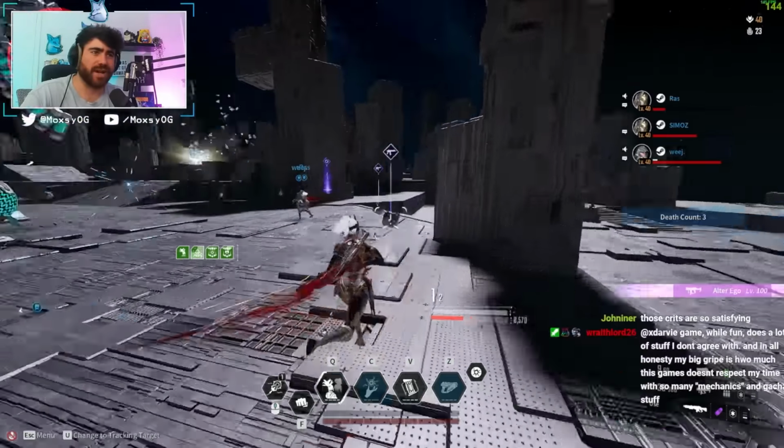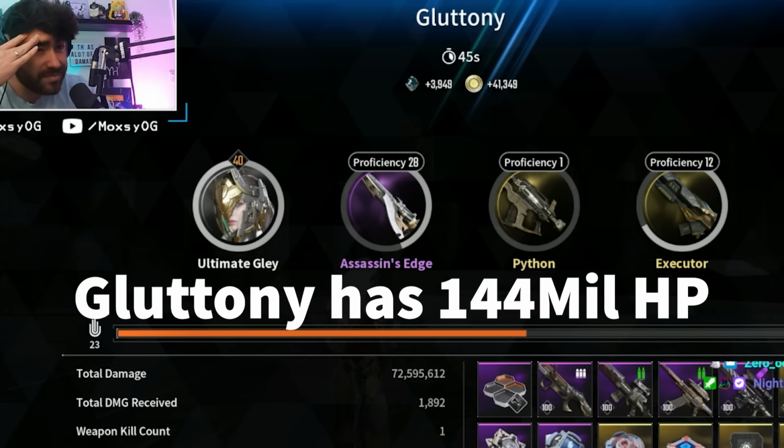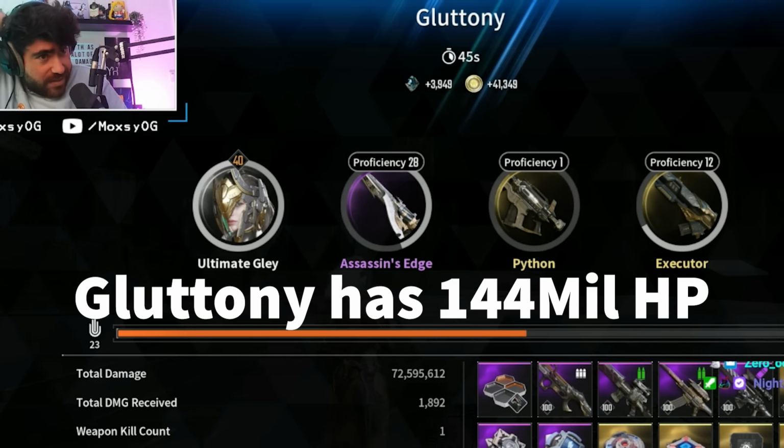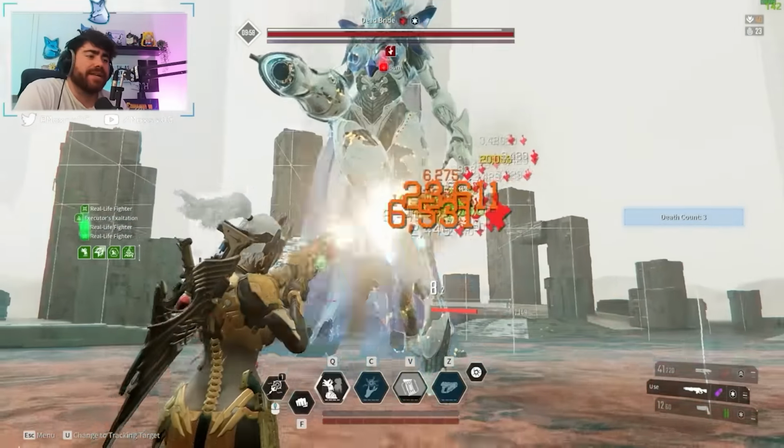Nice. First try is crazy. 72 million. Yo guys, what is up? Max in our first Descendant video, and today we're going over my updated guide for Gley.